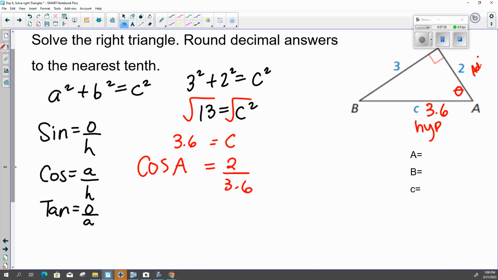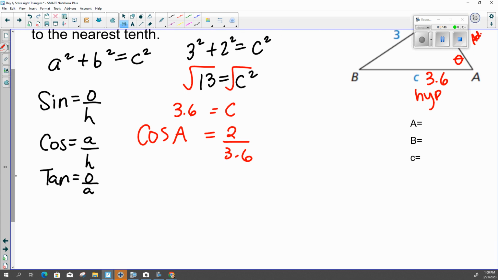How do we find A? Andrew, do you remember? Yes, to separate these two, this is not cosine times A. That's not what it is. It's not a multiplication thing. We do the inverse. So this is where you use the button cosine -1. That's going to cancel these out. What I do to one side, I have to do to the other side.